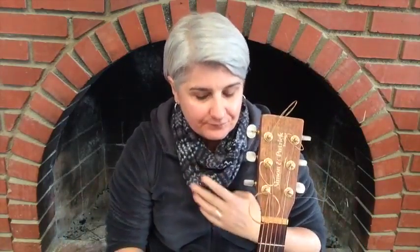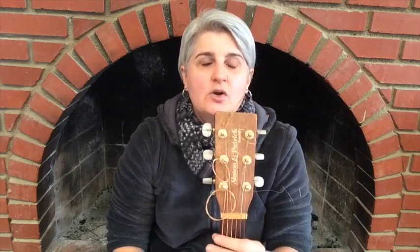Now, I started playing guitar when I was 10 years old. My dad noticed that my favorite toy was one of those plastic guitars that you get at like Safeway, and it has like a giant pick. And he got me an actual little kid's guitar. I have it somewhere.